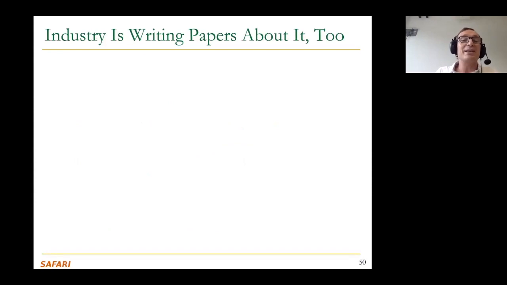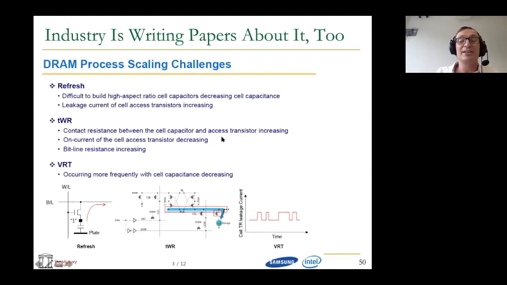Okay, so industry is writing papers about it too. I mentioned this paper earlier. Basically, scaling problems are very difficult in DRAM today. As a result, two companies that don't normally talk to each other, Samsung and Intel, came and wrote this paper in 2014 in the memory forum we organized. They basically said we're having a lot of challenges. They didn't want to talk about Rowhammer at that time, unfortunately. Well, fortunately for us, maybe, because we worked with some of them, like Intel, to look into Rowhammer-like issues as early as 2012. And then we published our paper in 2014. At the same time, this paper was published.